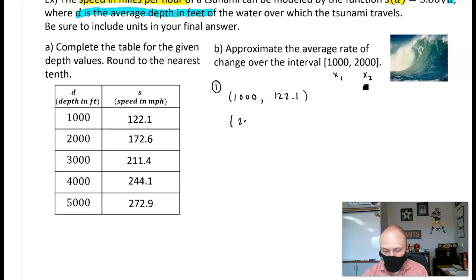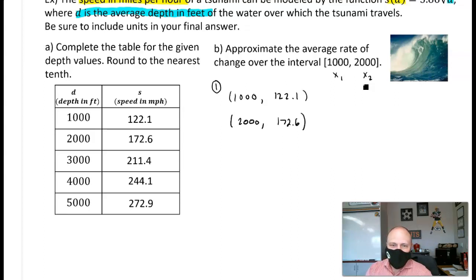And then at 2,000, this is tying back into that earthquake drill that we just did, right? If you're near water, there can be a tsunami. So this will help you calculate how fast that tsunami is coming at you so you can get out of there. You're like, man, I'm about to die by a tsunami. Let me do some math. Okay, so at 2,000, it's 172.6 miles per hour. That's kind of fast. It's a fast tsunami.